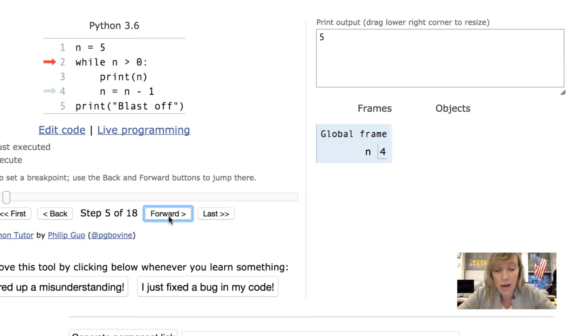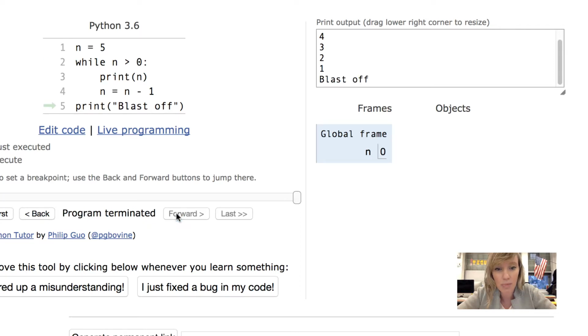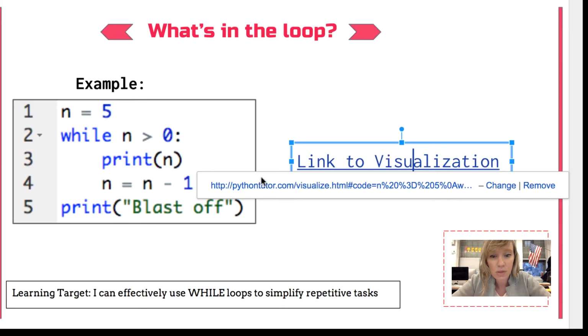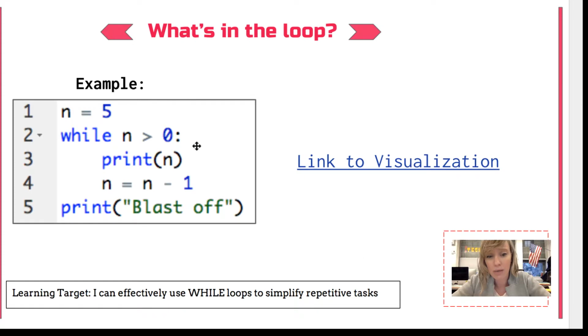n is greater than 0, so as I move forward, it'll print 5, and then notice that n becomes 4. So each time through the loop, n reduces itself by 1. So 4 is greater than 0, it prints 4, it reduces n by 1 to make it 3, okay, and so on. So 5, 4, 3, 2, and then we get to n being equal to 1, that's still greater than 0, it'll print 1, and then it gets to n is equal to 0. So at this point, it jumps past the indented blocks and prints blast off, okay? So this is an example of a number being reduced by 1 each time till it gets to a certain position here.